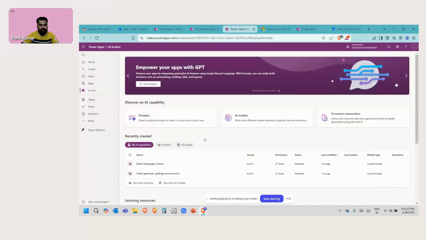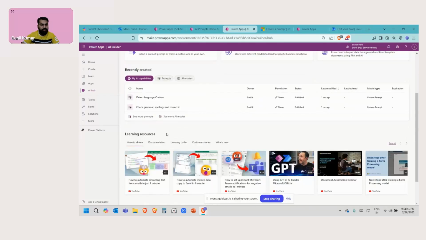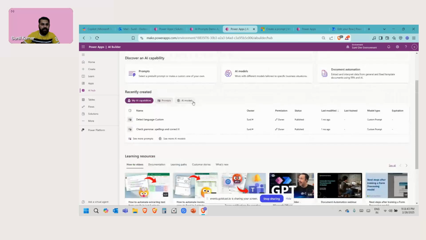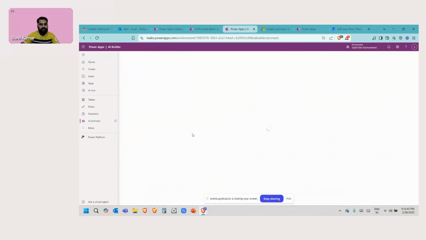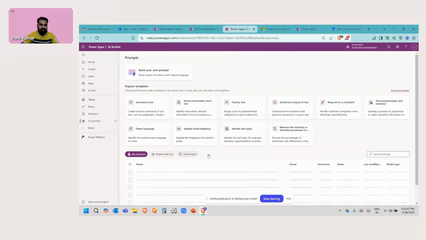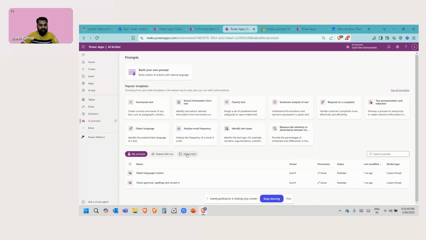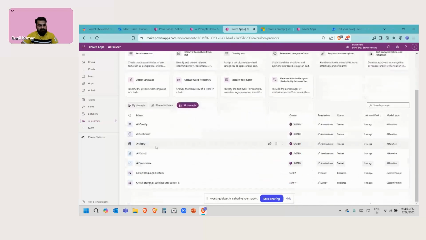Microsoft is known for providing multiple ways to land into certain screens, right? So that's the same thing. Now if I click on see more prompts, I will be able to see all the prompts which are there. These are the prompts which are already created, like AI classify, AI sentiment for sentiment analysis, and AI reply for getting a response based on the input text.